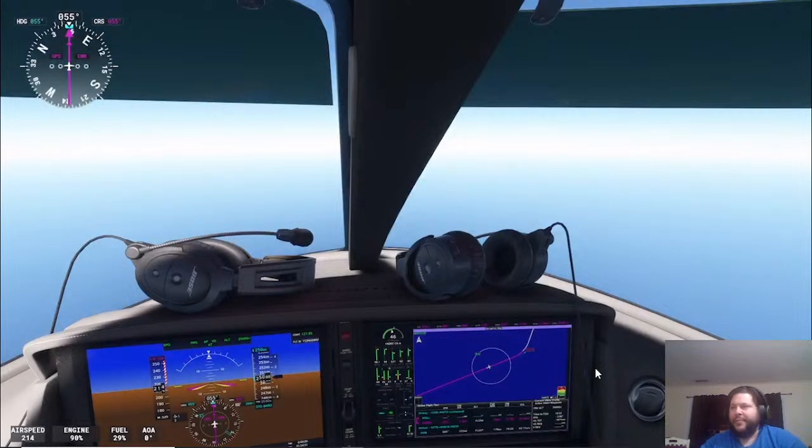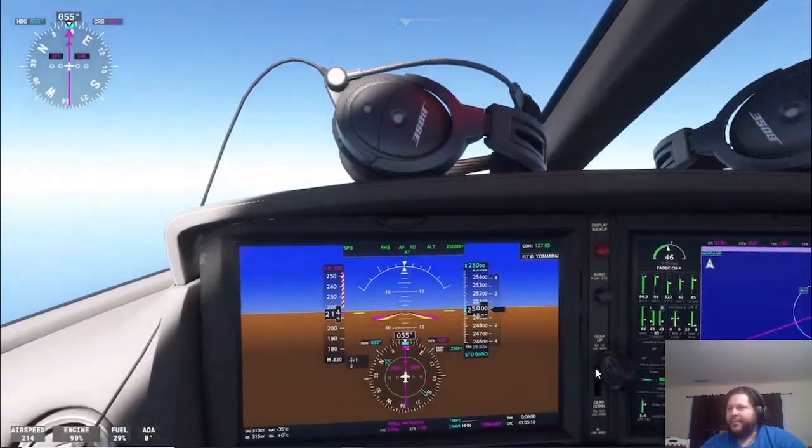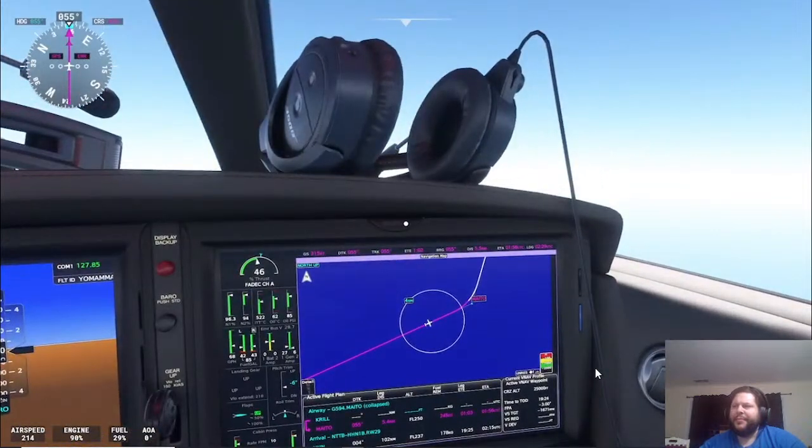The first plane I've ever flown to Bora Bora was an ATR. Oh shit, you gotta slow down. That was close. This plane does not handle turning at high speeds very well. Not at all. It's like the opposite of okay.